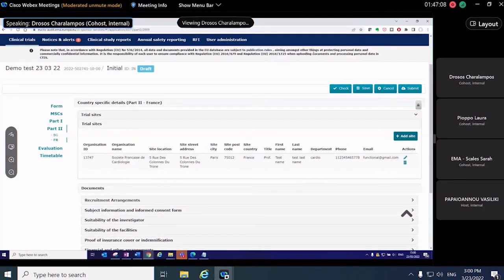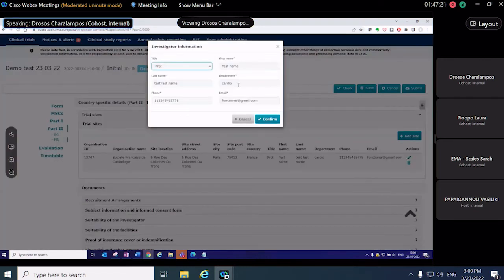Then, once you add your site, you can always populate the details of the investigator. In our case, the details are here. We can edit them by using the pencil icon, and all those fields are editable. It's worth mentioning that there is a specific field, department, and here you can capture locally the department for which the investigator is working. Do not expect that you will find such details in OMS, but still you can capture that detail here locally in CTIS.